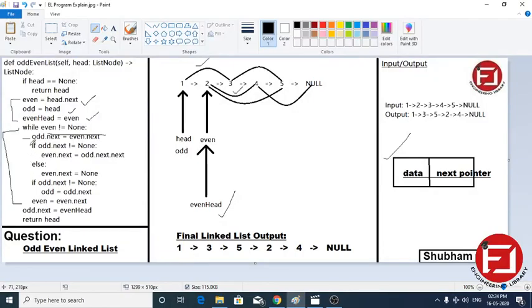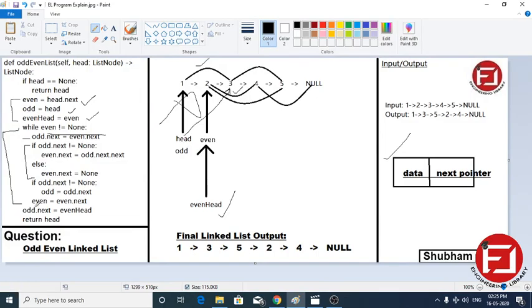Now if it is executed, then else will not execute. Then again, if odd next is not null, yes, then odd should simply be incremented by 1. So odd will be set to odd next, and this pointer will be removed.